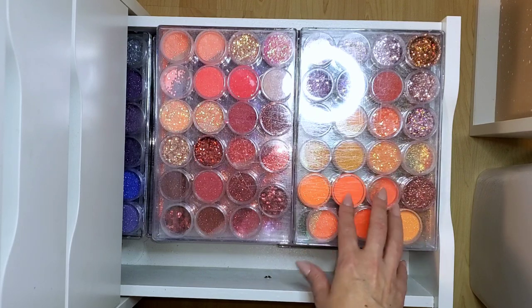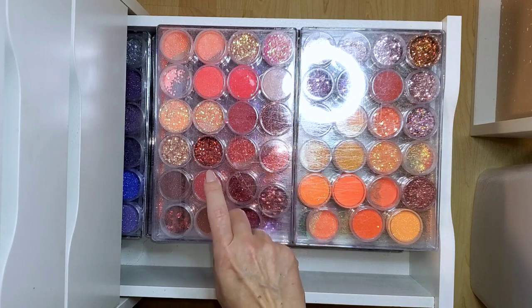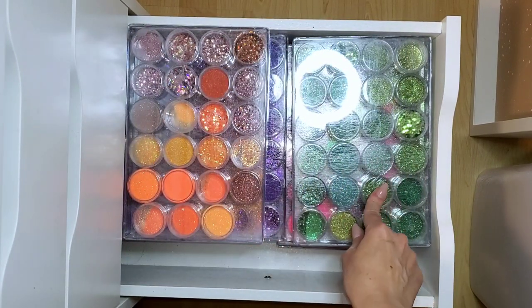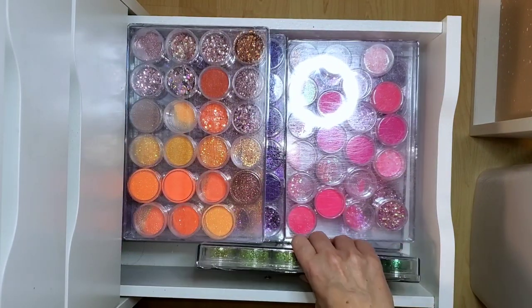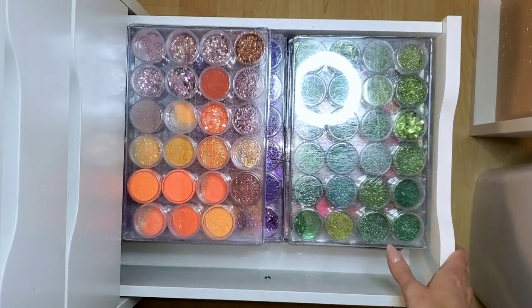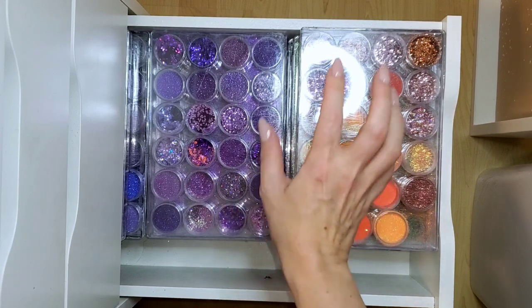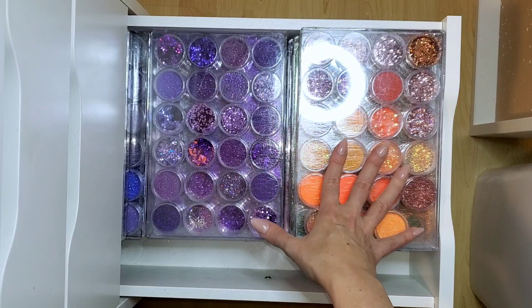My concern also is that, for example, in this drawer, I only have room for one more container. As you can see, I can slide that one back and then I would have room for one more here. And I do not think that they fit this way. Otherwise, I would be able to put a couple, but they don't fit that way. So up in the top drawer here, or the fourth drawer, is all of the colors. So I've got reds, greens, you know, basically every color of glitter.